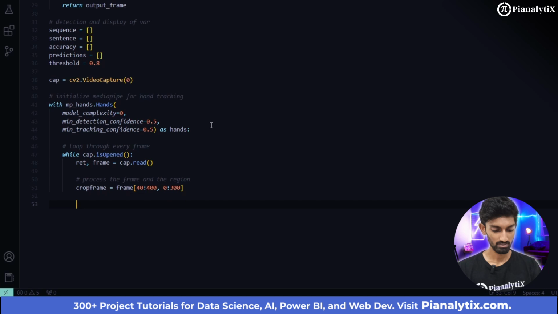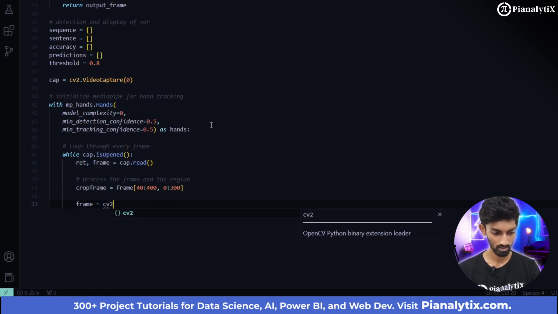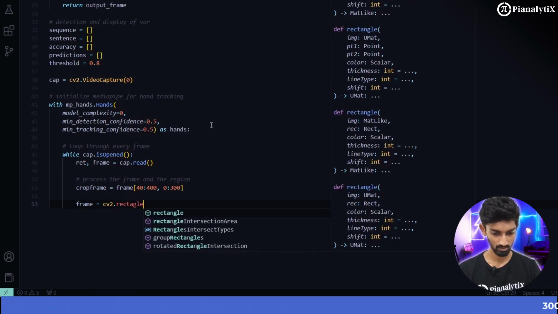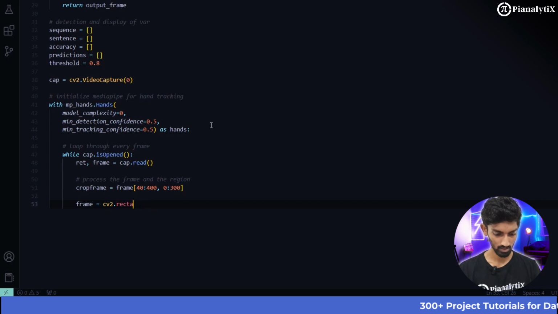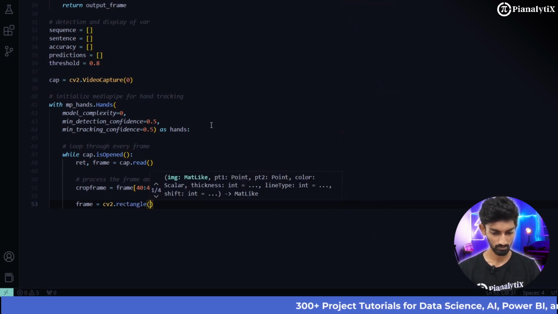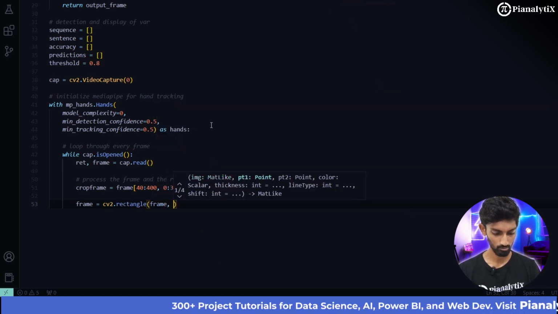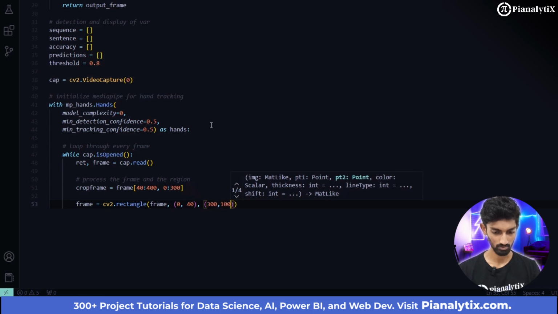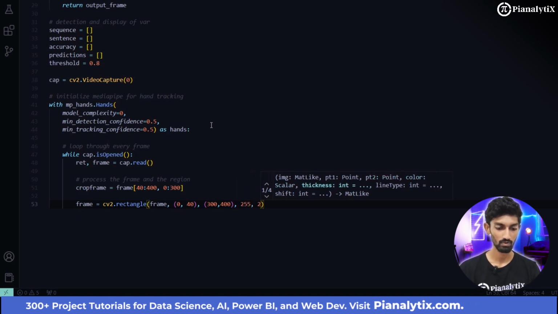Okay, so let's define frame equals to cv2.rectangle again, and what's our rectangle? The frame, and again we'll be passing the coordinates 0, 40, then 300, 400, I always forget, and let's pass a scalar of 255 and thickness of 2.